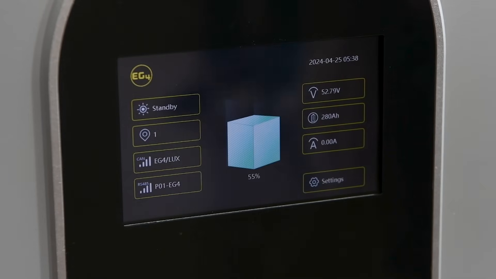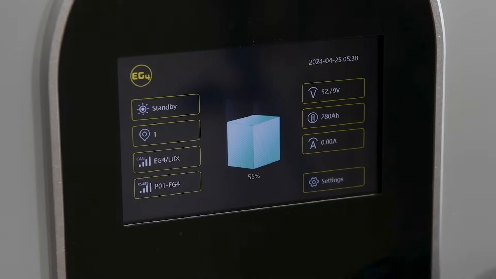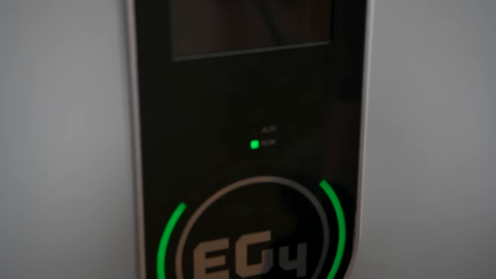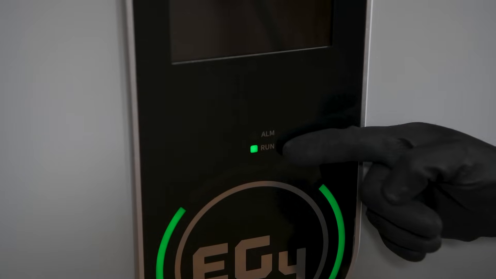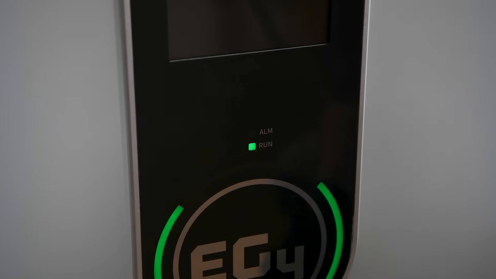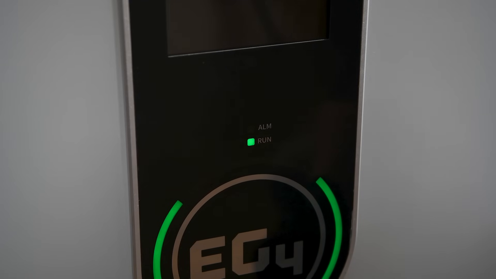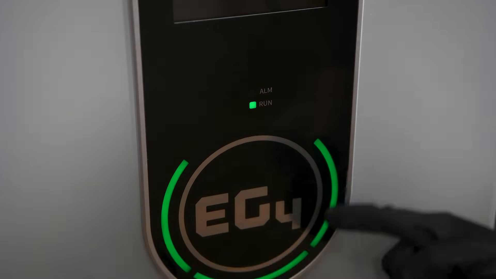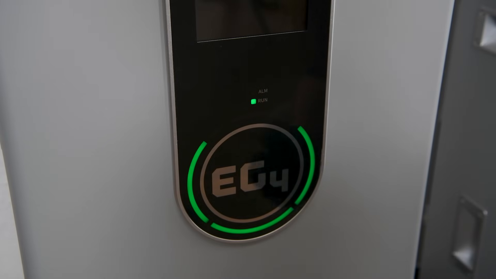If we go back, we're back to our screen, and I really like the way that it's nice and clean. We have an alarm light. If it is red, that means that we have an alarm that something is wrong that we need to check on. We have a run light. It is currently green. It is a solid green. If it is blinking, it means that it is currently charging or discharging. And then we have these nice state-of-charge lights that show your state of charge. They will mostly be green unless you get down to a zero, between zero and 15% charge, at which point the bottom lower quadrant will turn red. And that will tell you that you are in need of charging your battery.